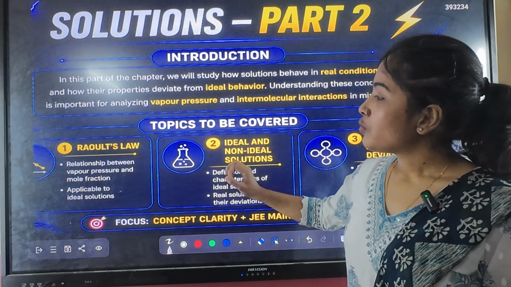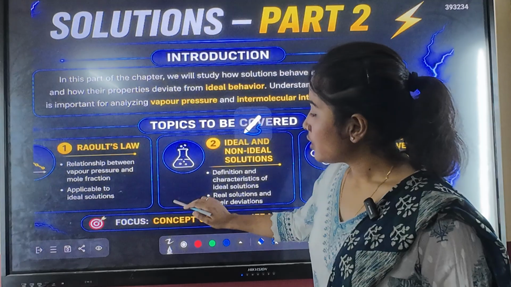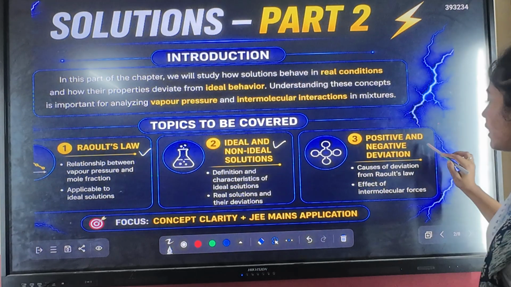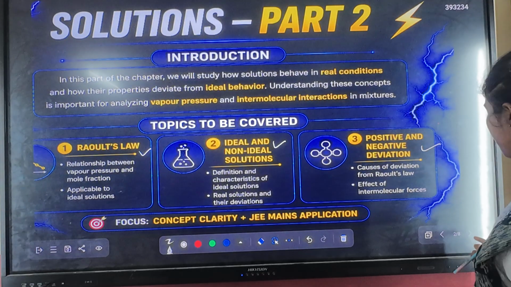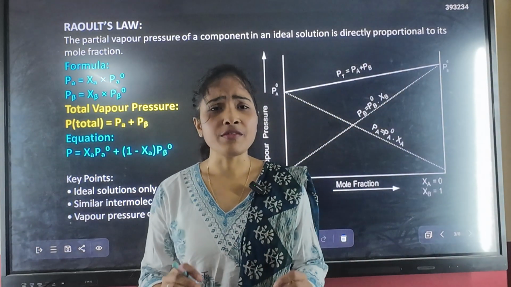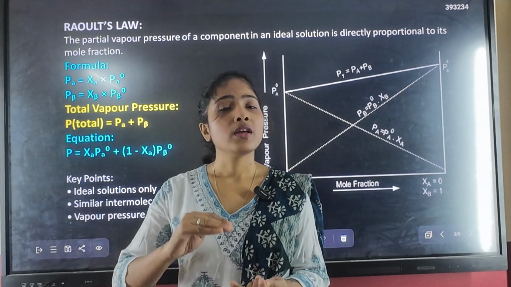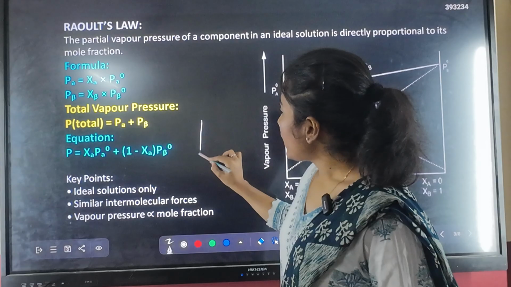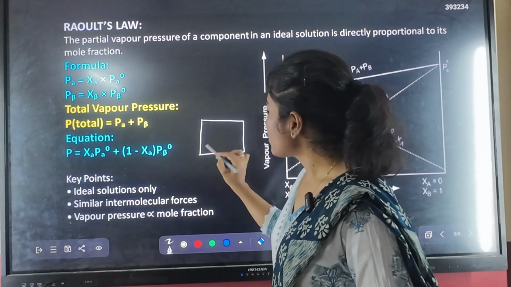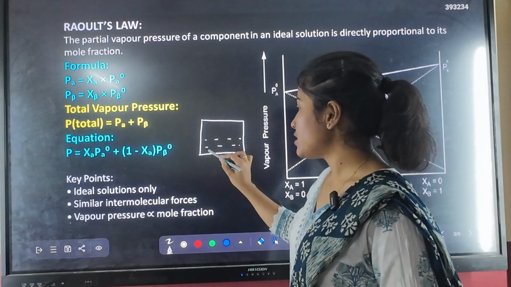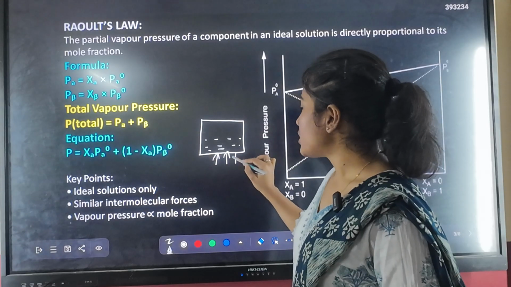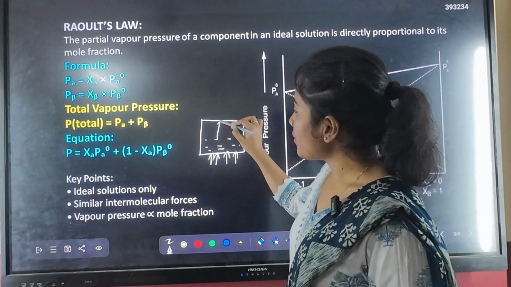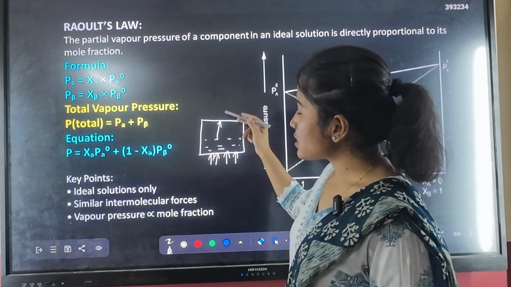And in this topic we are covering three important topics which are Raoult's law, ideal and non-ideal solution, and the positive deviation. So what is vapor pressure? When I say vapor, vapors means when a liquid is changing into its gaseous state, correct? So when I take a closed system, in which any particular component is present, and I am applying temperature to it, what is the tendency of these molecules? The liquid molecules will try to escape from the liquid state to the gaseous state, okay.